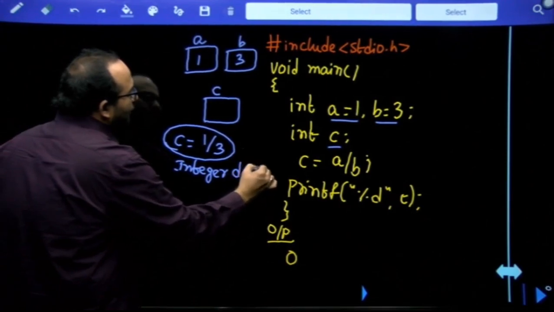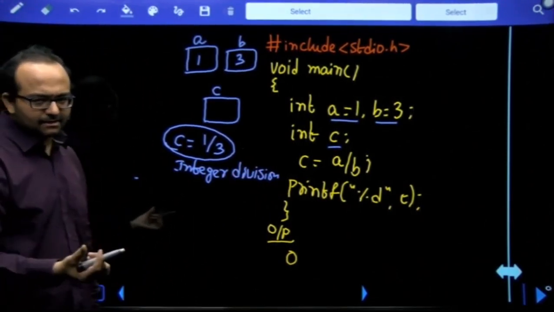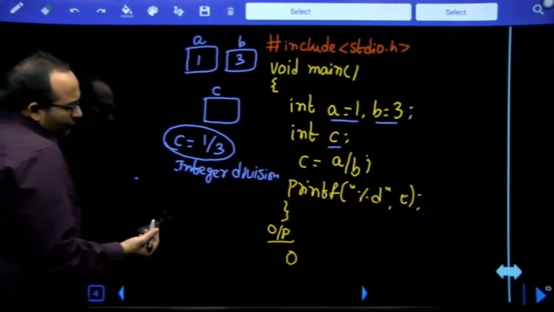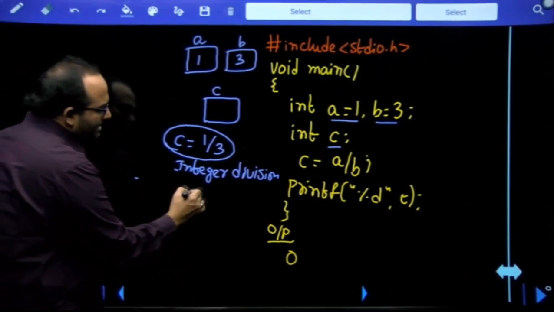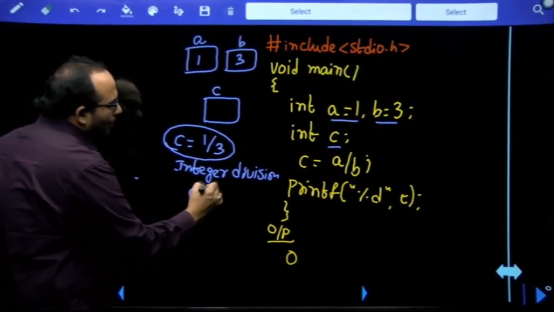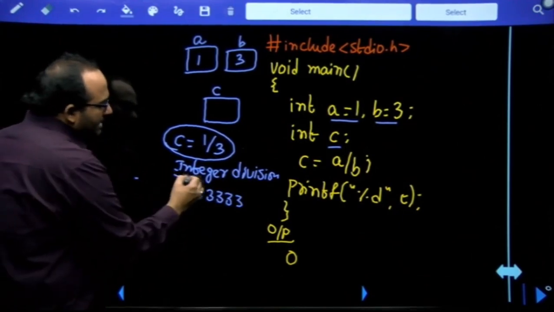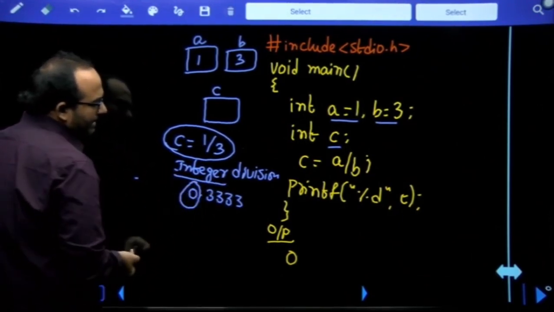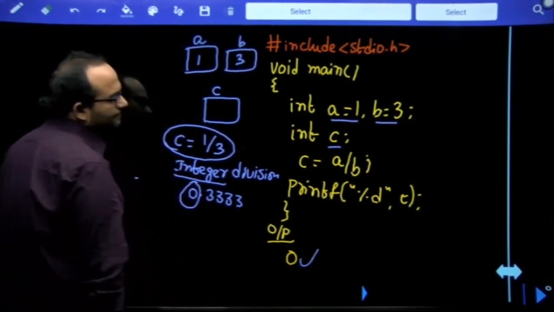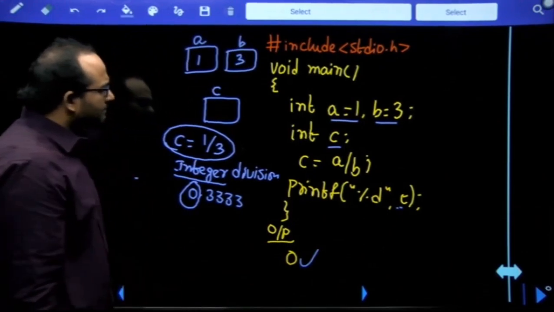When it performs integer division, the value produced will be an integer. The exact floating point value produced is 0.33333 like this, but since it is performing integer division, only this part will be displayed, which is nothing but 0. So we are printing value of c as 0.